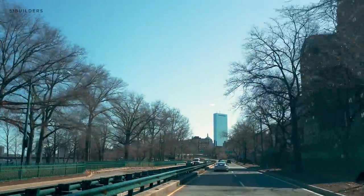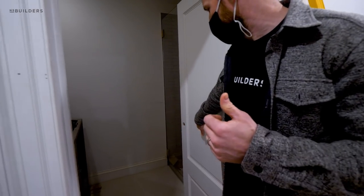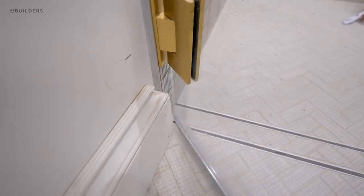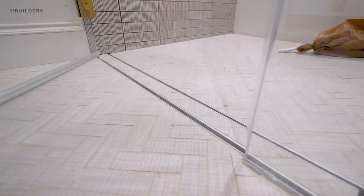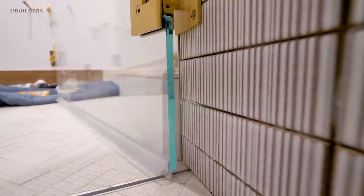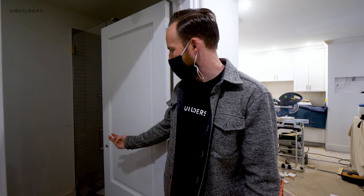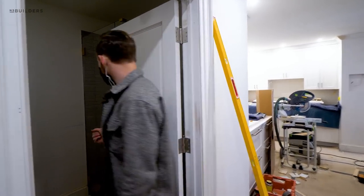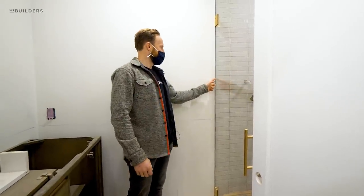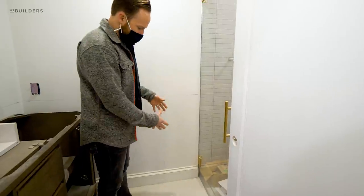Beacon Hill. Before we jump into the windows, I wanted to address something you guys commented on last week. This baseboard over here near the shower door - you guys are absolutely right, this is definitely a weak point where water could actually make its way over that drain outside of that door. We don't expect it to be a lot, but there is that case it could get there. So what we've chosen to do is remove that baseboard and cut the cap off. The cap will stay essentially in its place, but we're going to replace the flat section underneath it with PVC. Once it's painted, you'll never know the difference. Additionally, against that glass over here, it's less than a three-sixteenths gap. They actually sell what I call a bubble seal, which gets applied to the end of the glass to help shrink that gap up. I don't think it will be necessary, but it's something we can always add at least for the bottom six inches, and that should really resolve that situation.